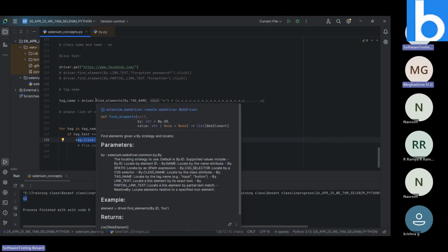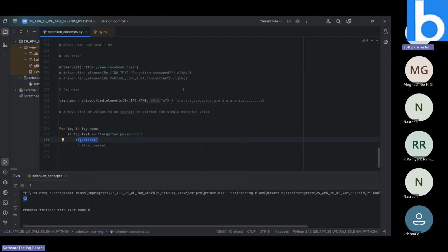We are not able to see that, right? It happens very fast, but why do we require break? Otherwise it will waste our time. Imagine that here we have 42, but imagine it has thousands of values. The expected value is in the second position. The remaining 998 values, the program will simply run through. That is not the expectation. So what are we supposed to do here? Immediately we have to use the break statement.